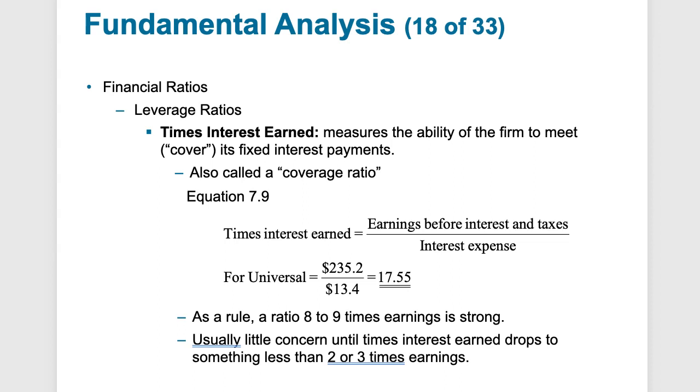So the higher this times interest earned ratio, the stronger your company is, the more financial strength they have to pay for their interest on their debt. Sometimes it's called a coverage ratio. Now, as interest rates have gotten lower, naturally interest expenses have become smaller, and this times interest earned or coverage ratio has naturally crept higher when interest rates are lower, like they are today. As interest rates do increase, you will see these ratios change and become smaller as interest charges become higher.